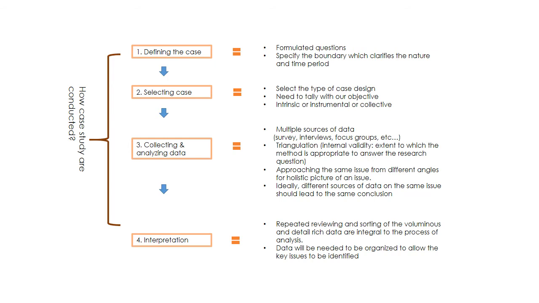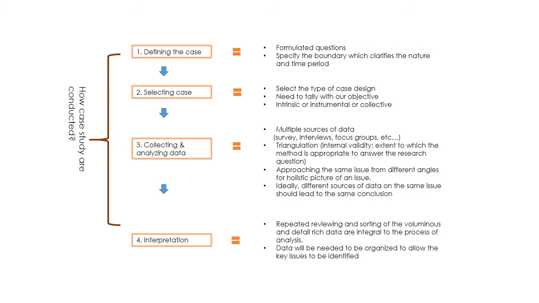So you can actually do some analysis on the procedures. If you notice, the government clearly released standard operating procedures during the lockdown. So you can also cross-check that information with the results from the interviews and also from the survey. Correct? So that is what we mean by multiple sources of data. And all these multiple sources of data need to be triangulated. Okay? Need to be analyzed in order to get the overall idea.